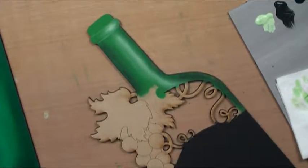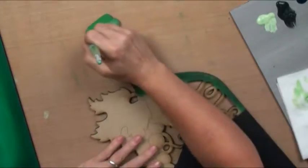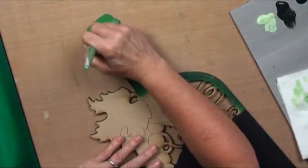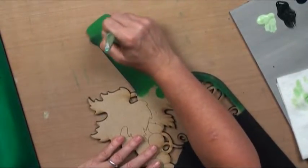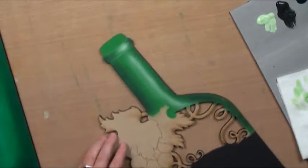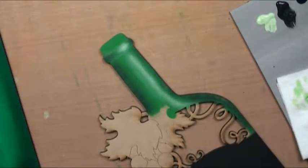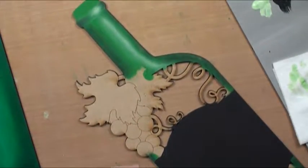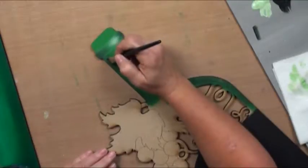Okay, then we'll switch brushes. And we'll do the black green up there. Switch to a short bright and we'll float with the black green. And we need to float under our bottle as well.